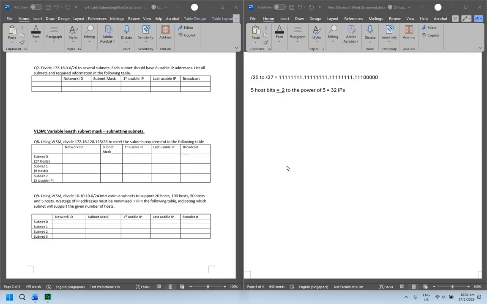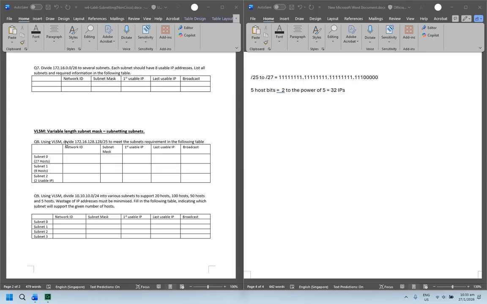So now I'm going to do variable length subnet mask. Okay, this is more for information because your practical test won't really be covering variable length subnet mask. We'll be making use of fixed length subnet mask that we learned for all the first few examples. As mentioned earlier, for variable length subnet mask, instead of using a fixed subnet mask for every group, we are able to be more efficient by making use of different subnet masks in every subnet depending on the number of usable IP addresses that we need. Okay, but the concept is almost the same.